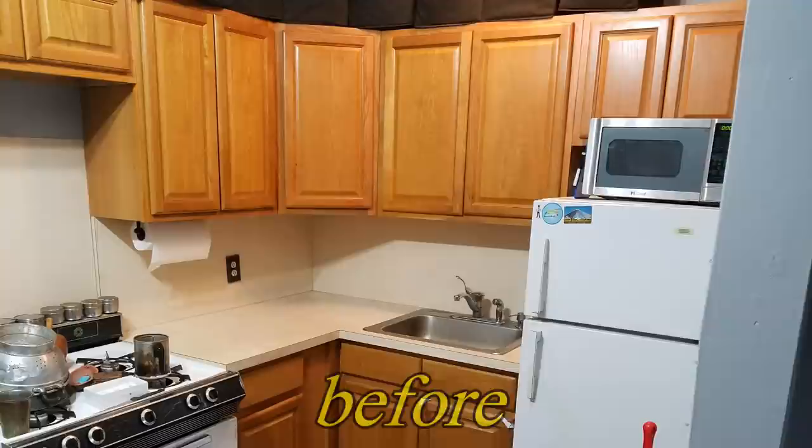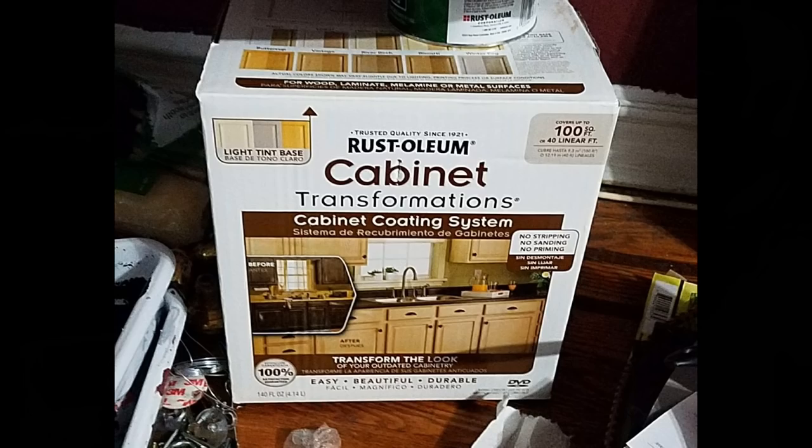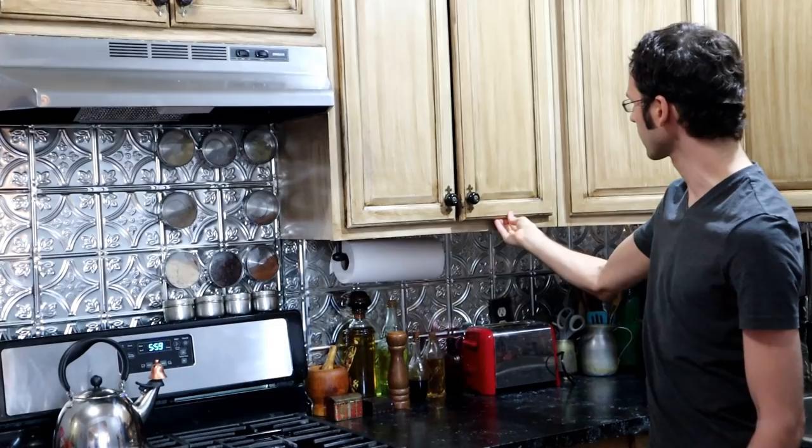First, the cabinets. These are the original cabinets that I had before, but I painted them. I used something — I think it's Rust-Oleum cabinet creations or something. Basically, you scrub down your cabinets and then you paint over it, and then you put like a glaze on it and a veneer. So I did that to give it this kind of look. I also added these little knobs on it. These serve no function really — I mean, you can use them, I use them, but there's a little handle right here.